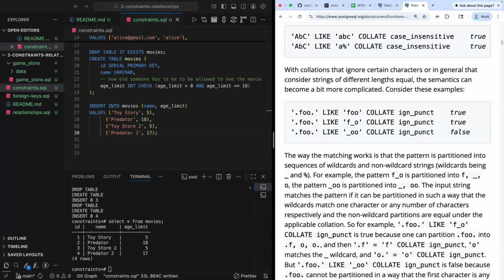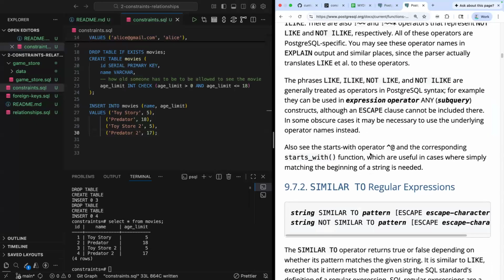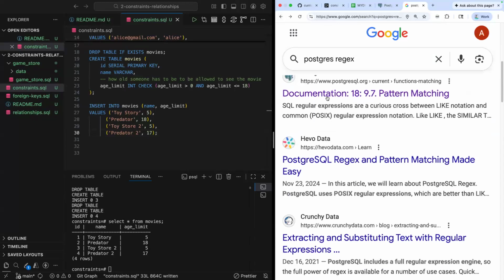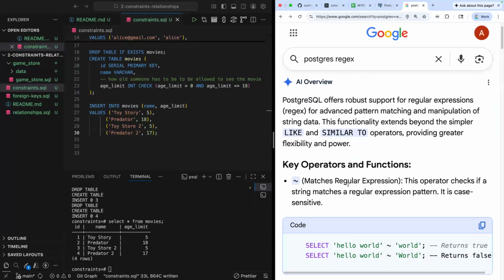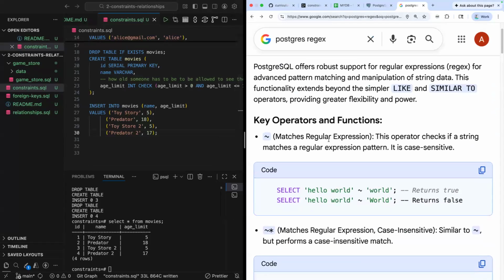Let's see if this is the page that goes over it. I might want a different page here. We'll use the AI help here.